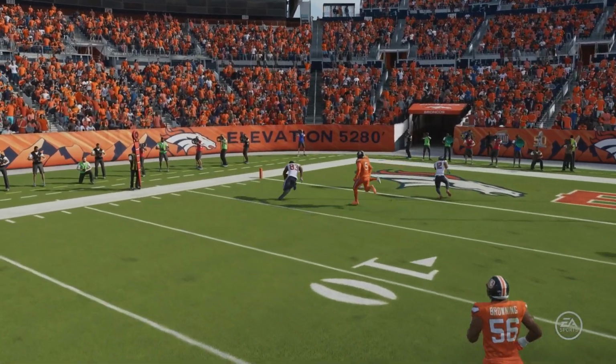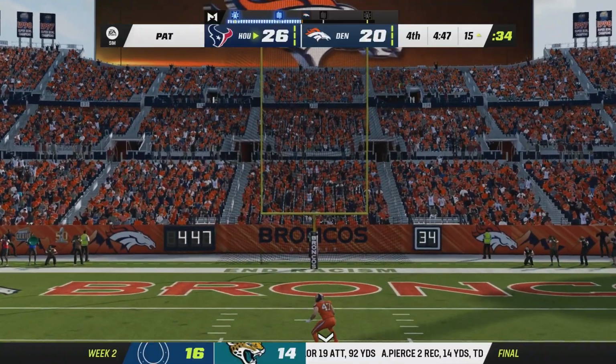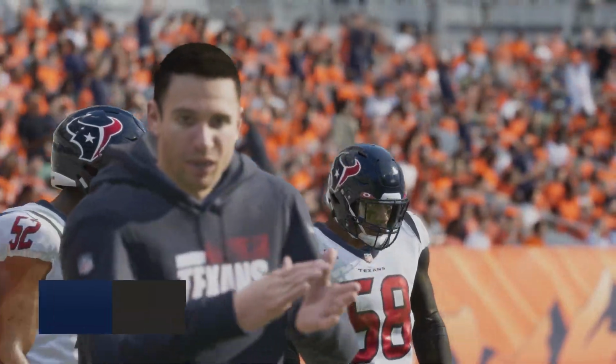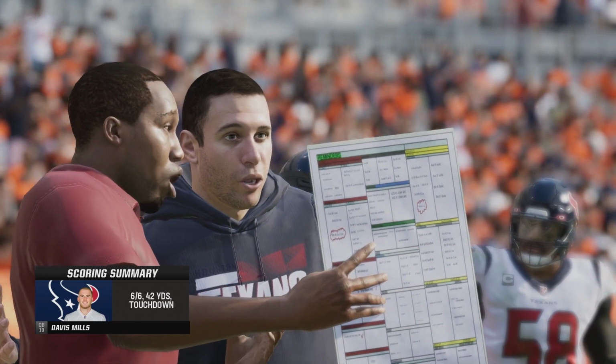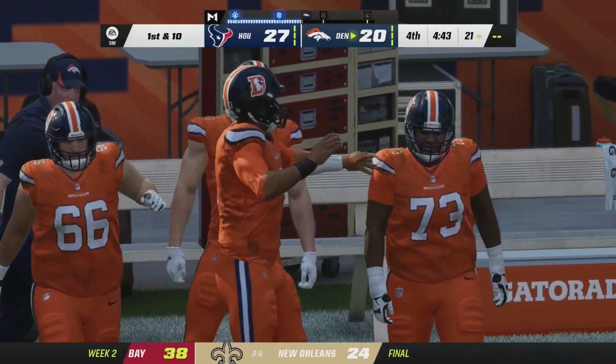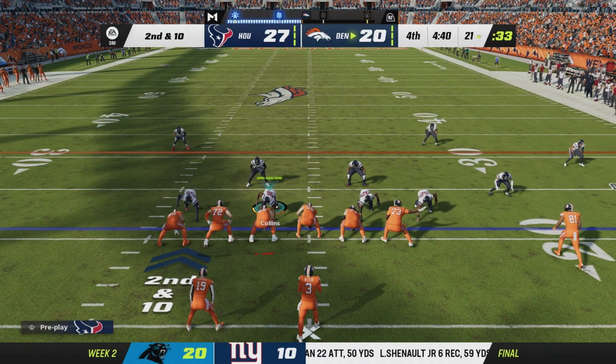27-20. I don't know how we're doing it. These teams we're playing against are much better than us on paper, but we are hanging in there. We've got the lead now with under half of the fourth quarter remaining. Davis Mills 6 for 6, 42 yards and a touchdown. Not a bad drive by the second-year man.